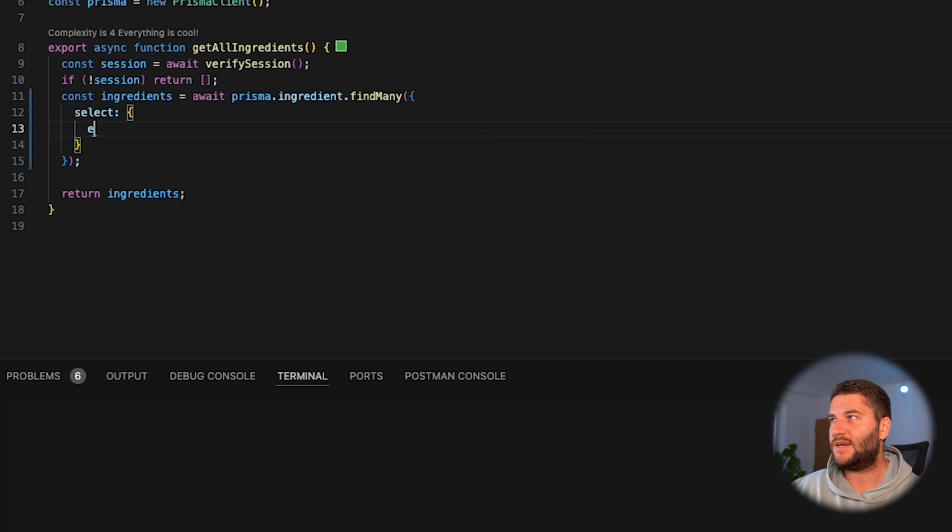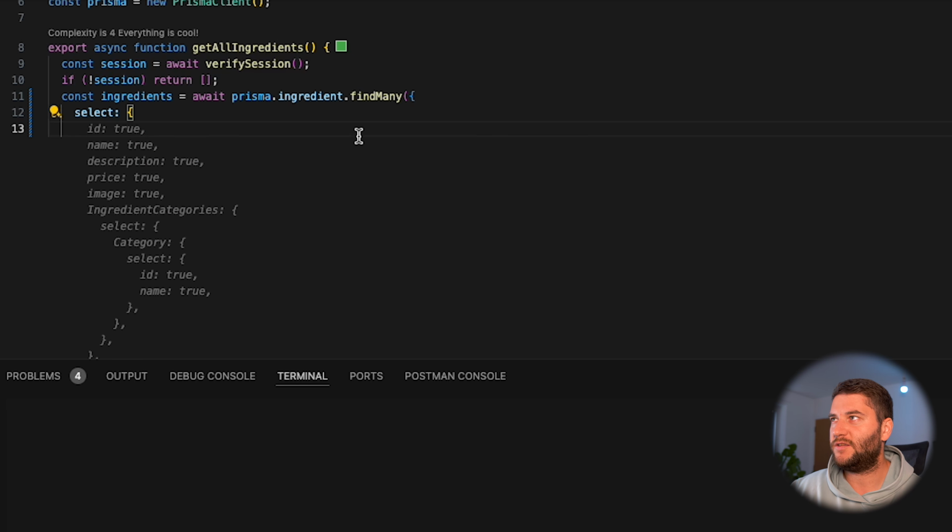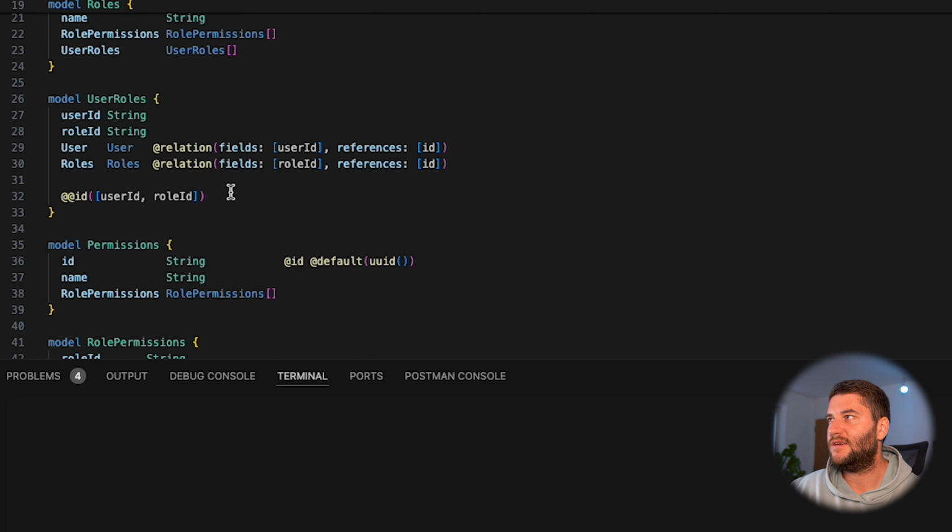And like I said, this is type safe, so if I look at my ingredients model, you see I have meal ingredients or a grocery list, so I can ask for grocery list. You can see this popping up here, and this will include any relations for my ingredients with the grocery list table.